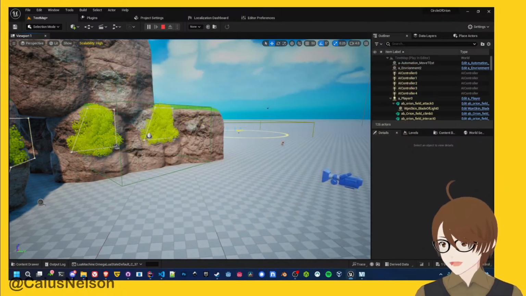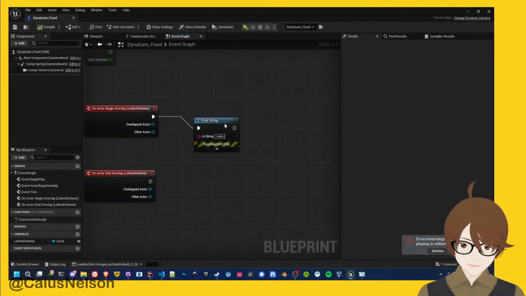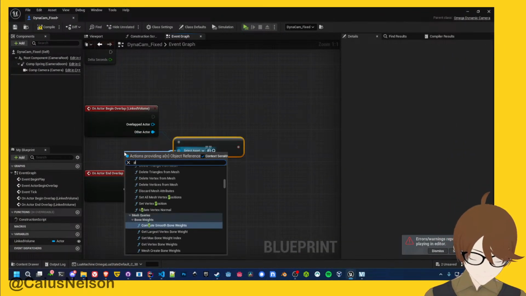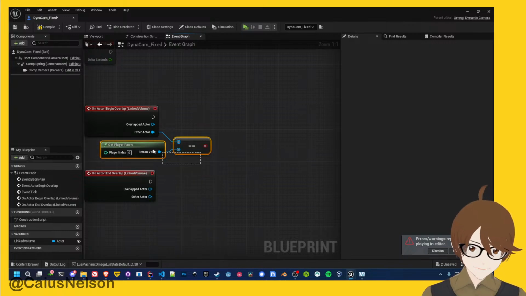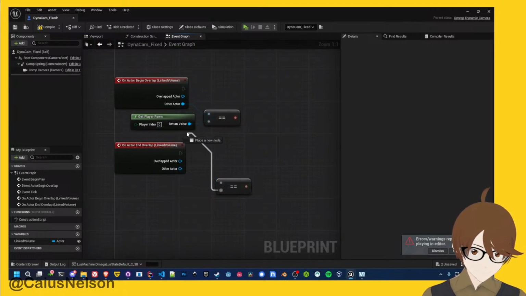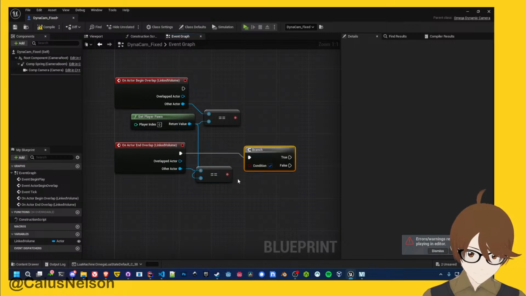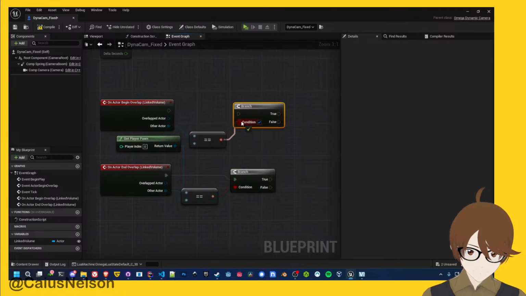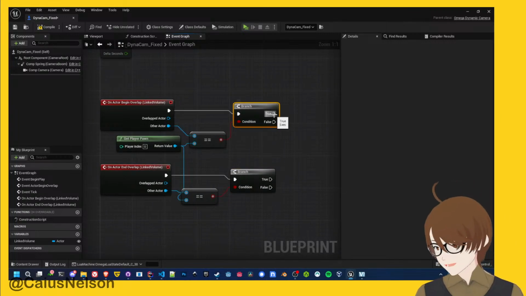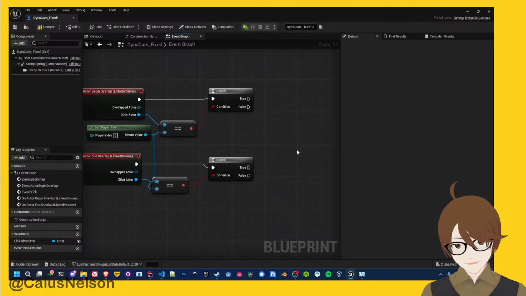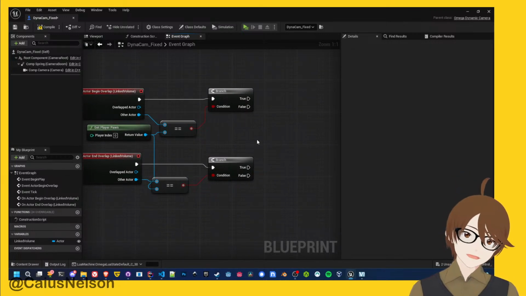Sick. Alright. So now, the way we're going to script this camera is that when the player overlaps a volume that we've linked to, I'm probably just going to put this directly in Omega too, so it'll be available for you. It probably won't be available in the releases. You'd probably need to download it from the source.